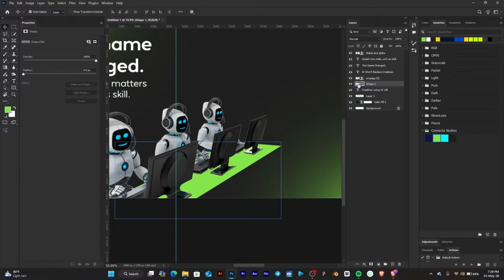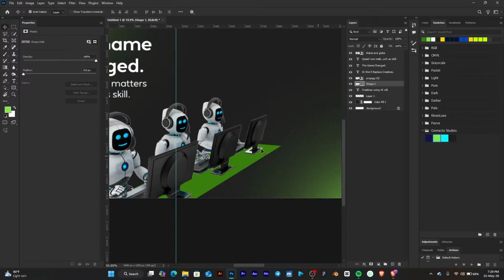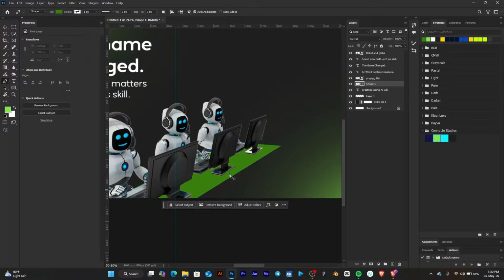Now we are going to make it a bit dark. So you double click the thumbnail and then just maybe something like this should work. Now to simulate the other side of the table, we would repeat the same action, but on a new layer. So you create a new layer, but it has to be under this one that we created before.